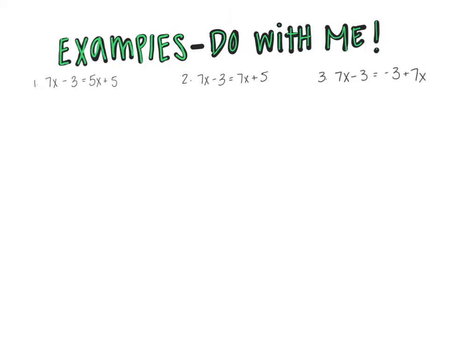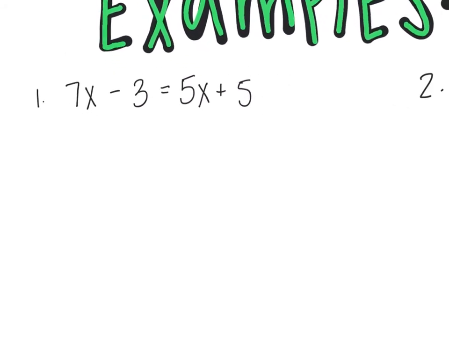All right, for our examples today, we are going to complete 3 questions that all look pretty similar, but you'll see very quickly that our answers are different. Now, when we do these, I'm going to be explaining to you what our answers mean, okay? So some of these will be familiar, some of these will be new to you, okay? I'm going to do number 1 first.